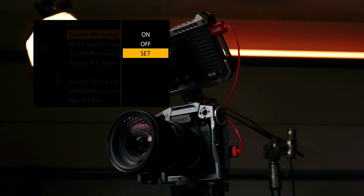Sound record level display, I do have that on. When the level display is set large, it just takes too much space on screen. So I usually like to set that to small, but I still like to have that visible on screen. So when I do some videos, I can see that my mic is actually working, because this camera unfortunately does not have any headphone jacks. So I do need to monitor the audio that way.